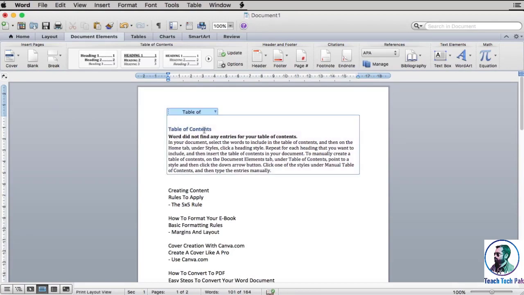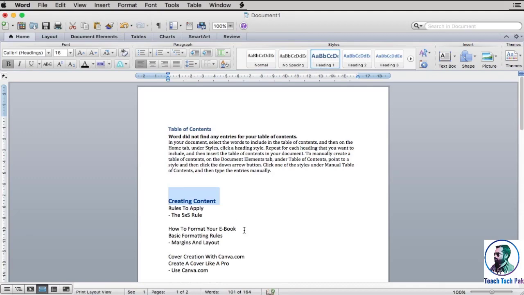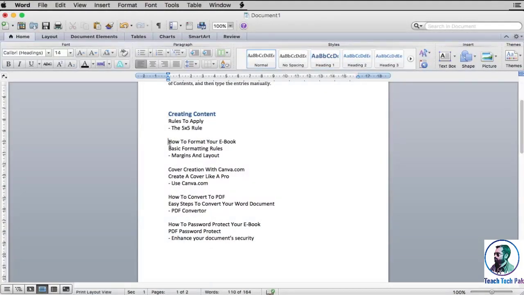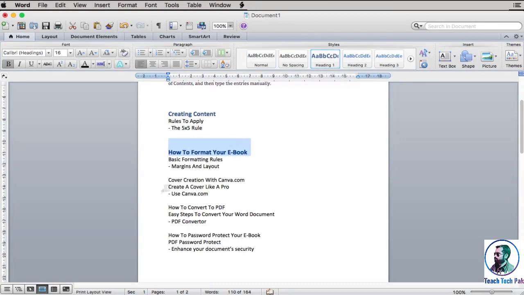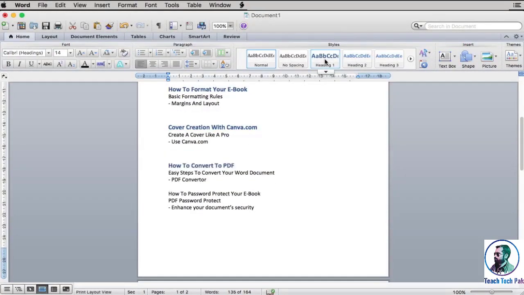Therefore, the next step is to insert entries to your table of content. I've already typed in 5 different sections to be inserted. You now need to click on the Home option on your document. Then head to Styles. Before you click on anything, make sure you highlight the first sentence or heading of your section. In this case, it's Creating Content. Select Heading 1. As you can see, our first heading is now enlarged and is formatted. Continue to apply the same rule to all of the different sections. Now, all of the first headings are prominent compared to the others.